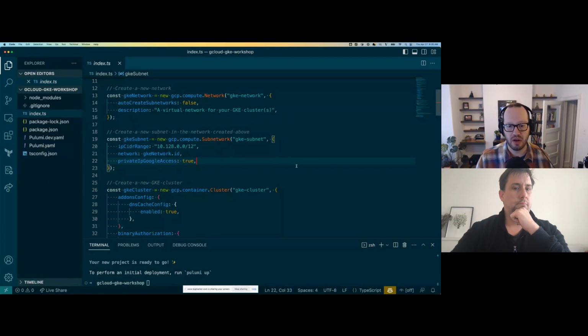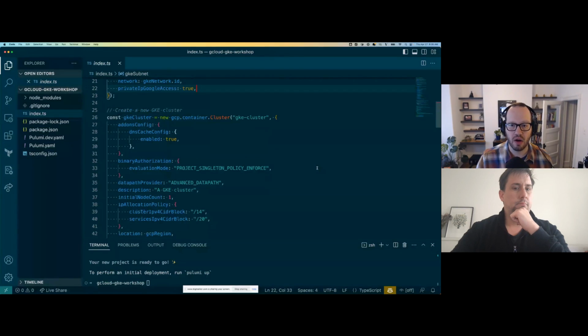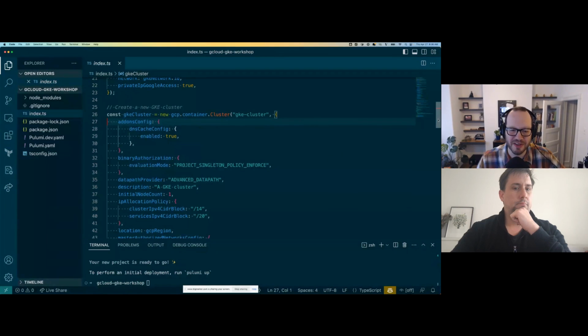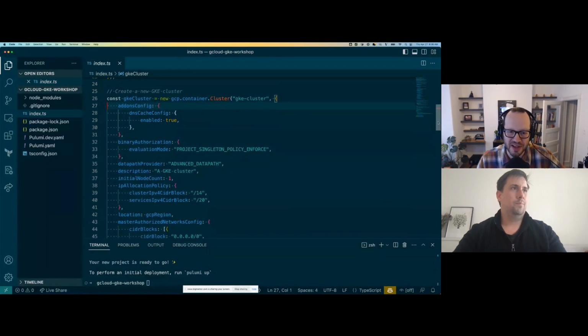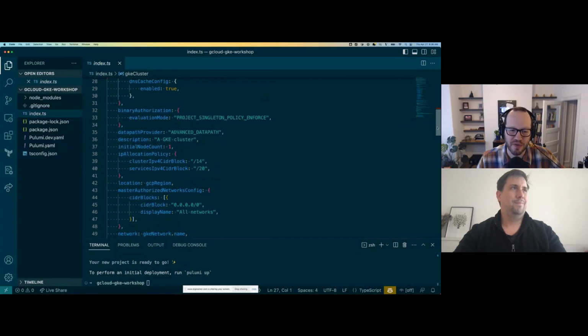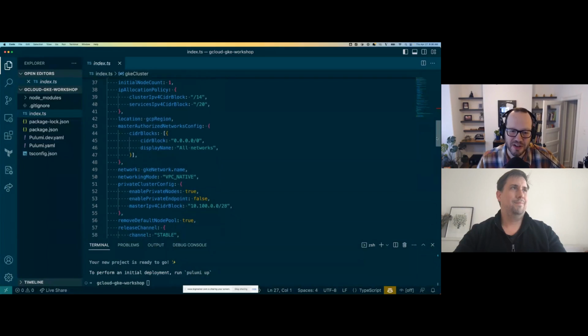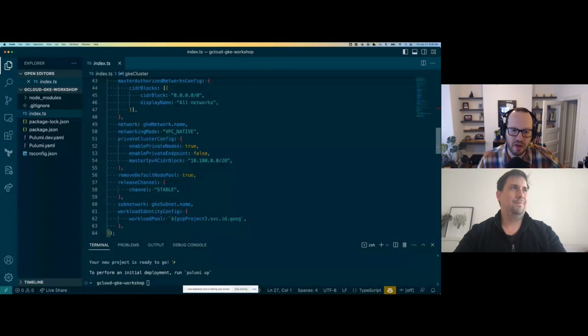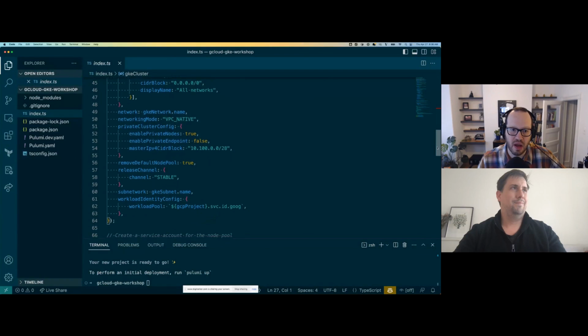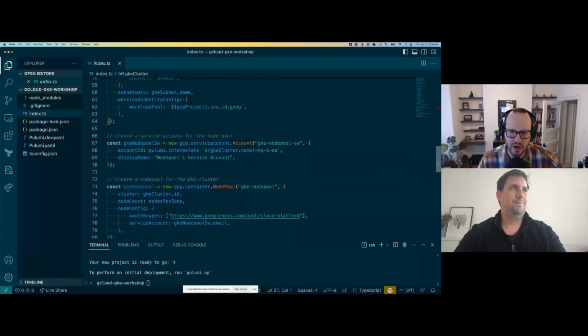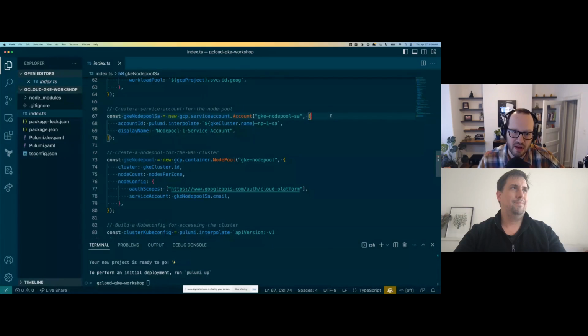After we create our network and our subnetwork, we create our GKE cluster. And so we have some DNS cache added on as an add-on. We have a bunch of other configuration options that I probably could not explain in depth one by one because there's a number of them. Because we are, of course, dealing with Kubernetes, and Kubernetes is not a trivial tool by any stretch. And so we have all of our cluster options, and then we're going to create a service account here on line 67, and we're going to create a node pool for our cluster.